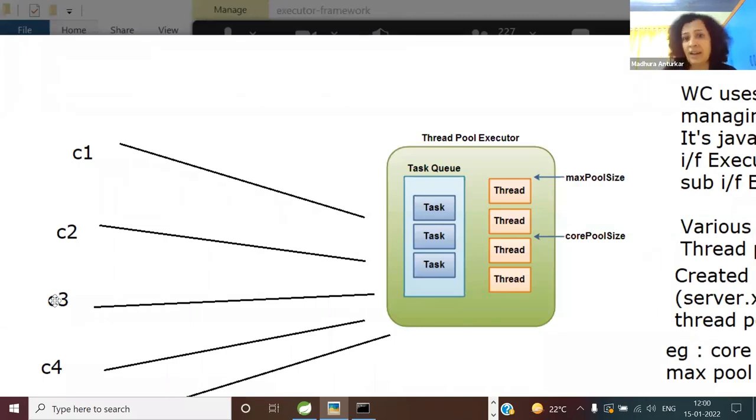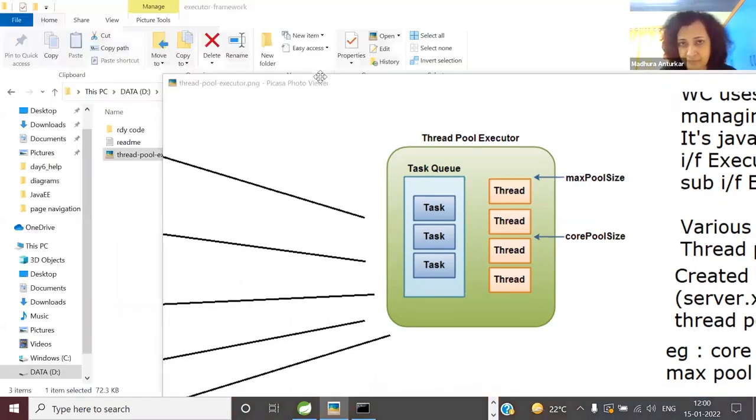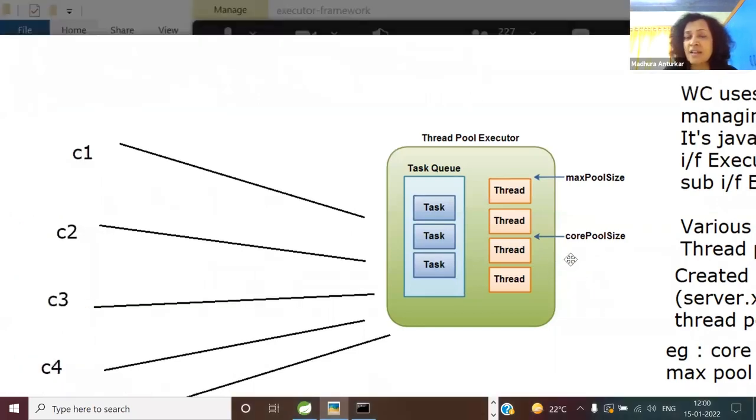Now, concurrently, a third client comes in. You get me? So now tell me, what do you think will happen? Blocking or no blocking? I got the answer as blocking. One answer only. What about others? What are others doing? Why one answer? What will happen? Blocking or no blocking? Answer is no blocking. Guys, here you have just exhausted the core pool size.